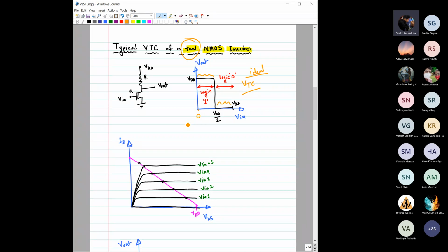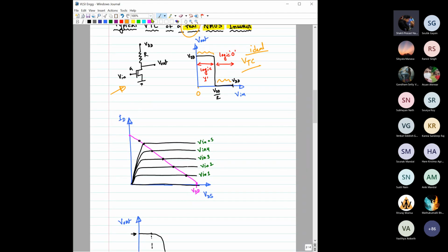But before going to that, let us also try to recap how you make the VTC from this circuit. The basic thing you already know, but this is a type of recap. This is the transistor, and the ID current is flowing through this. So we have plotted ID, the drain current, and here VDS. What is VDS? This is drain to source.